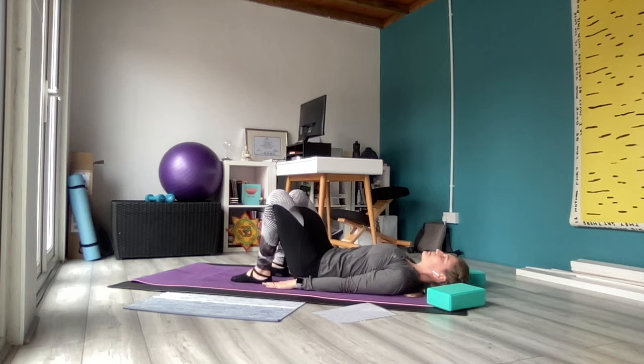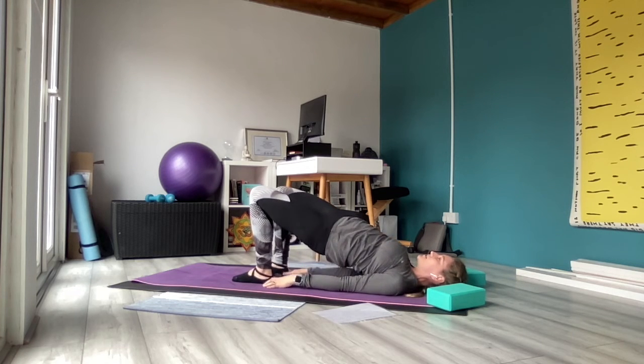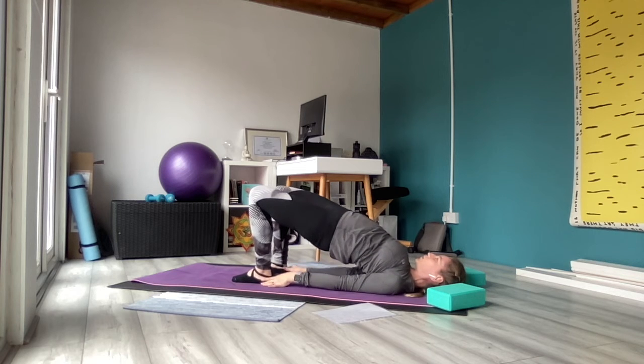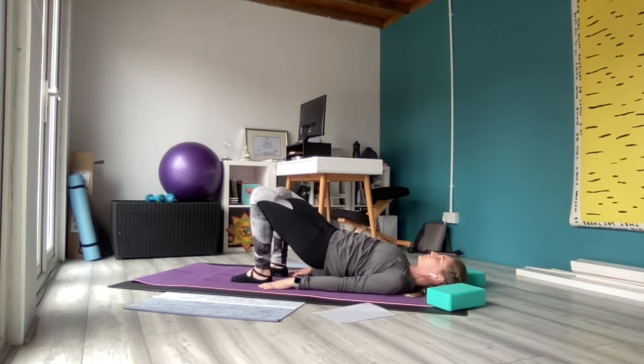Press the hands into the mat, and with an inhale, press into your feet and lift the sit bones high. Start to tuck your shoulder blades underneath you, really squeezing the shoulder blades tight. Press into the finger pads of the hands and keep the hips lifted high. Nice and even, pressing through the toes in both feet. And then bring everything back down.